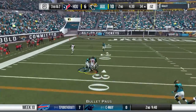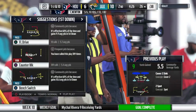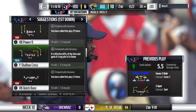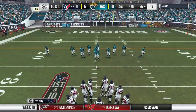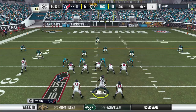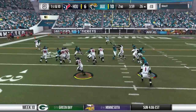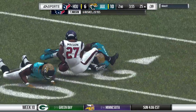3rd and 2, Newton. Rivera's got it. And he's able to pick up the first down here before he goes down at the 26. Would it be safe to say that as precise as routes are supposed to be run in the NFL, maybe they're not quite as precise in college ball? That's accurate, yeah. And I think we saw a college route in the NFL there. Just find the soft spot, find the dead zone, and find the first down. And that's what he just did.